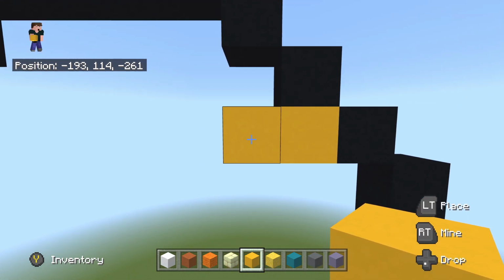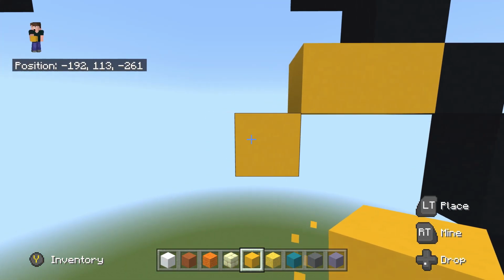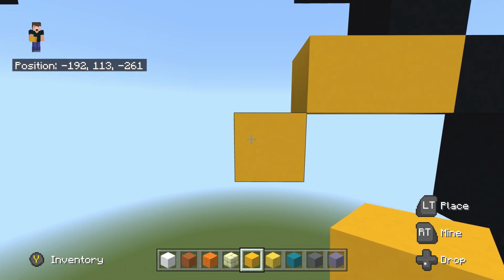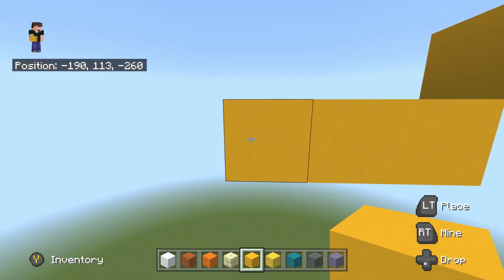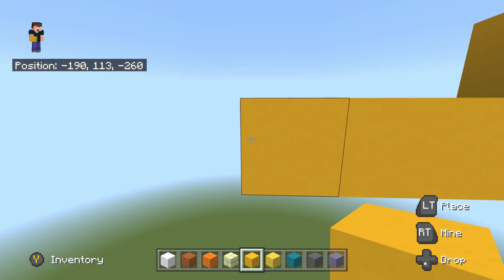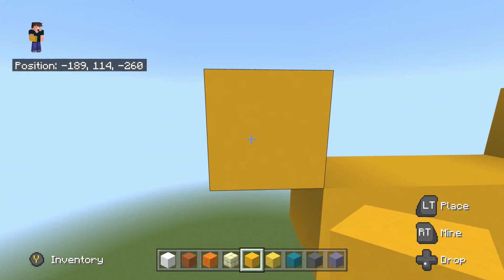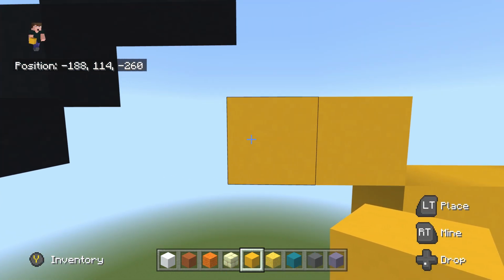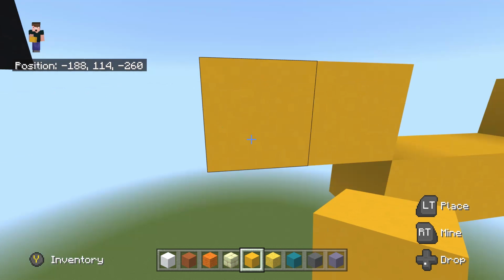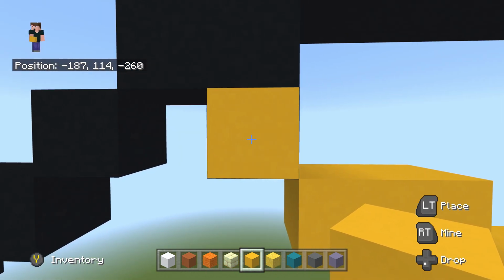Once you place these 2 to the left, we're going to do a bottom left diagonal, just like so. And from this bottom left diagonal, we're then going to place 2 going to the left. So 1 and 2. There we go. Once we place these 2 to the left, we're then going to do an up left diagonal, just like so. And from this up left diagonal, we're going to place 1 going to the left. And there we go. Once we've done this, we're going to do another up left diagonal from here. And then from this up left diagonal, we're going to place 1 to the left.